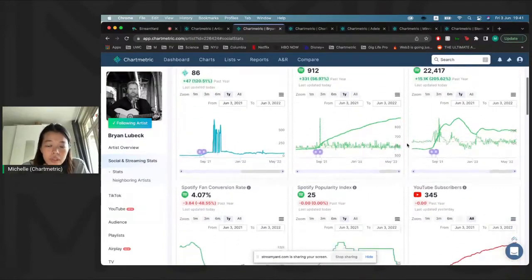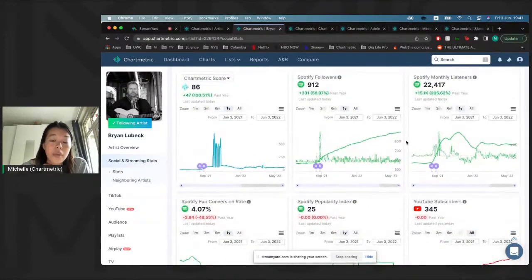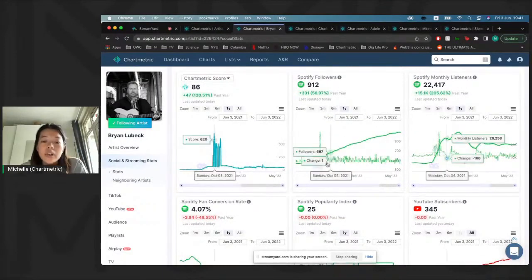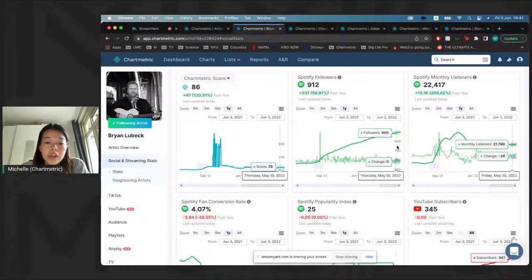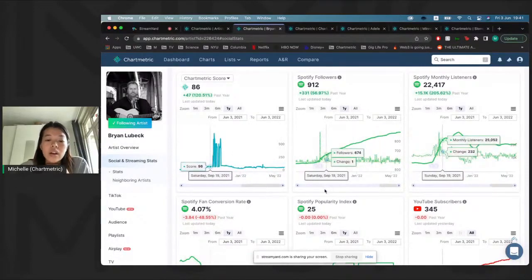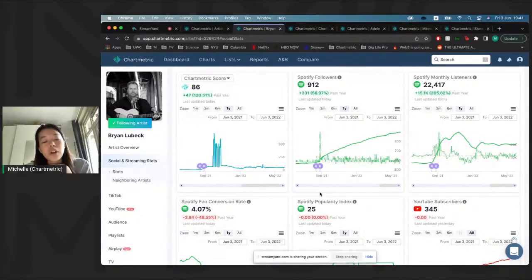And so a lot of artists and also a lot of managers and labels tend to use this to keep track of their growth over time. And you want to make sure that when you have a release, or if you do a show, that you try to build on top of it, and it's not just something that you put out there, and then you just leave it, right? It's really up to you. You can do that, but if you are trying to build an audience and a career on top of it, then maybe it can be useful to track that here.